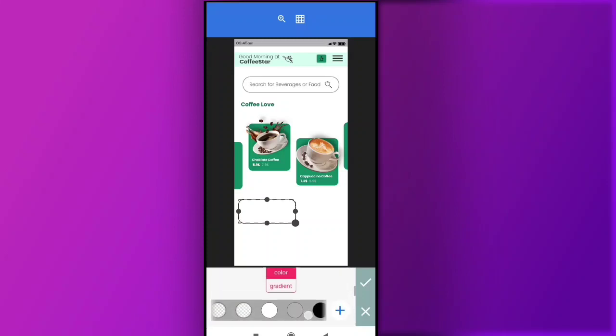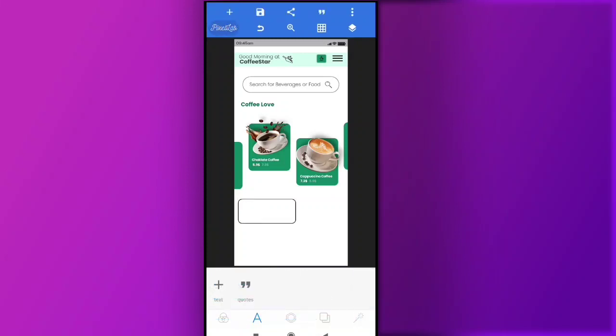So if he's not selecting coffee from the first section, then he can look into something else, which will be right below in the bottom section right here on this page itself. So from the UI or UX design perspective, it is well designed. That's why it is going to be like this.